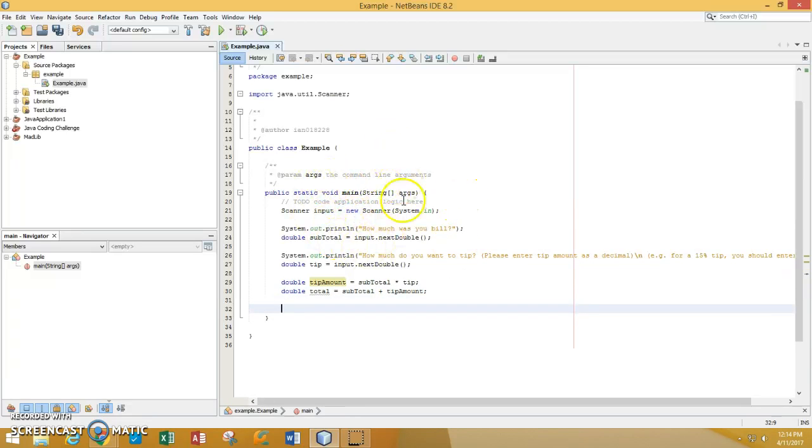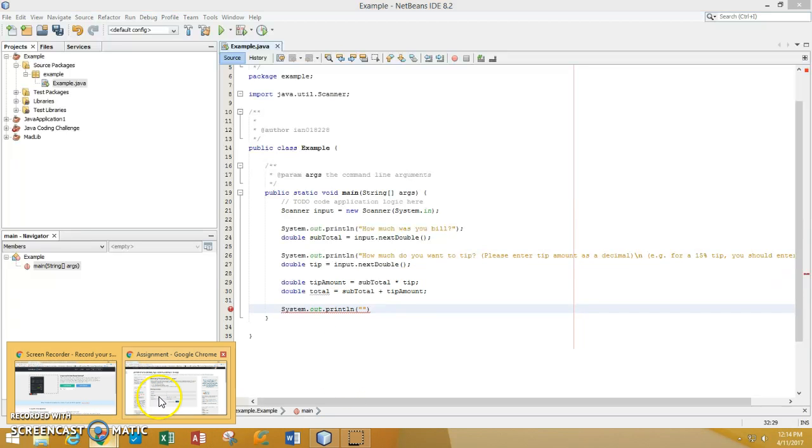So now we have done all the calculations. We've asked for all the information we need, and we've done all the calculations. But we do not have it displaying anything to the user. So we have all the information we need stored in variables. Now we need to print it. So we're going to do that right now. So once again, we're going to go to System.out.println, and let's actually just go back to the assignment.